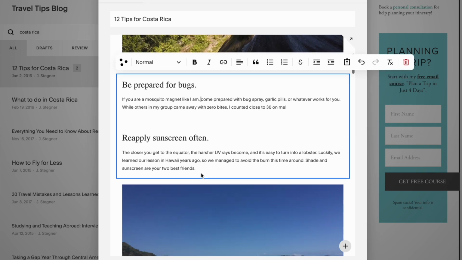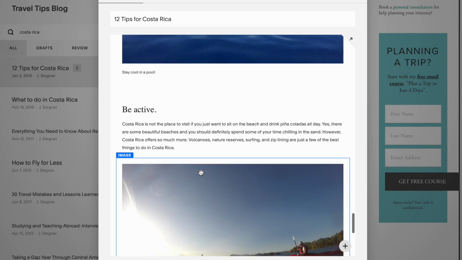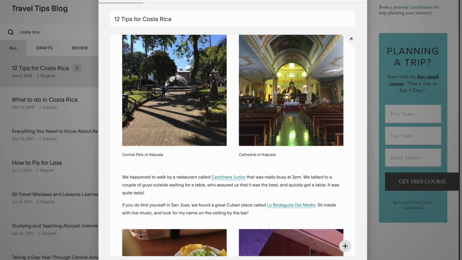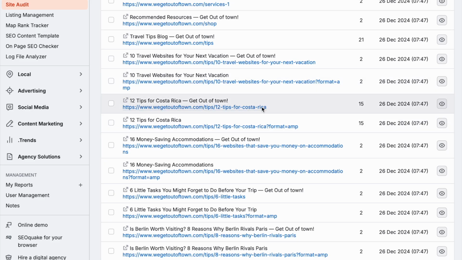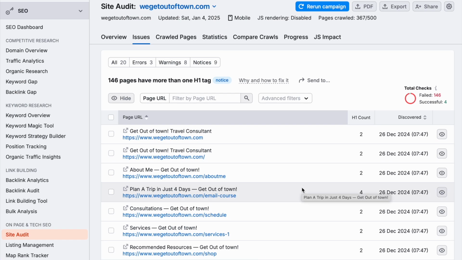Okay, so those should all be changed to heading 2s or heading 3s, depending on where it goes, and then that will fix that issue. So when we go back to here, notice that we've got the regular blog post and then the AMP version of the blog post. So it's actually showing double the amount of issues to deal with, so double the amount of pages. So that's good. You don't have quite as many to deal with. Okay, so the H1 headings, make sure that you write that down as an issue if that's one of your issues that you have.